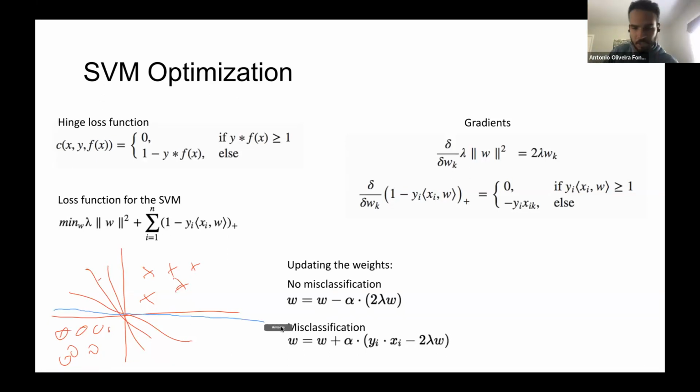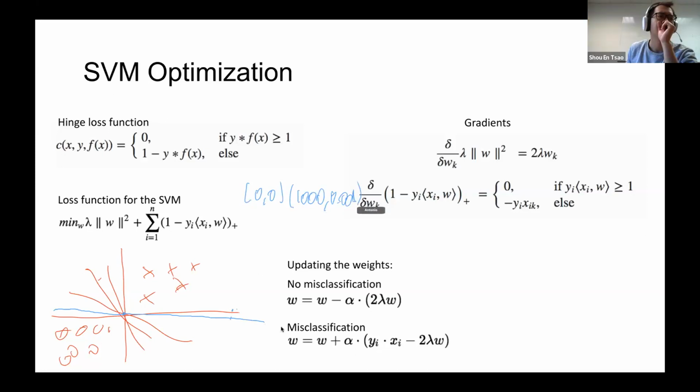Okay. So you see that I'm going to give two points passing through the orange, right? This is going to be defined as the line that passes through 0, 0 and passes through the point x equal to 1000 and y equal to 0.001. Okay. So you see that this is a perfectly fine line for a decision boundary.